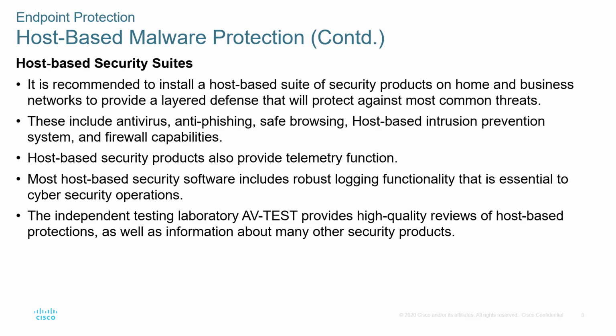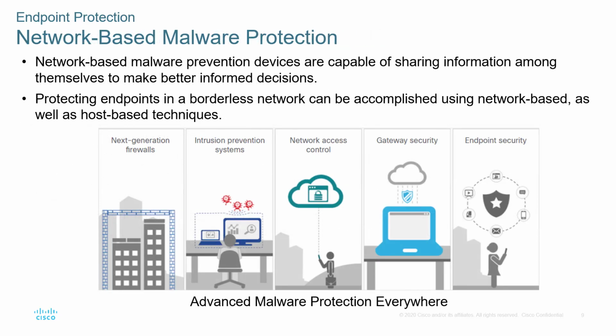Since we talked host-based, we have to talk network-based as well, because there is network-based malware protection that is going to be running on network appliances. We can have next-generation firewalls, we can have network IPSs, we can have network access control, which is always really funny because lots of organizations know about it, but they don't actually set that up. Gateway security appliances, as well as endpoint security suites for the endpoint before they're allowed to get on the network.